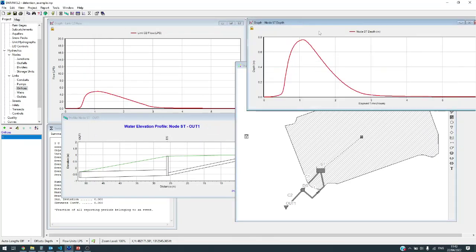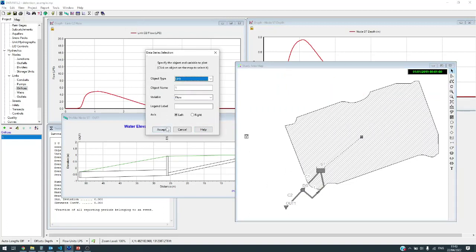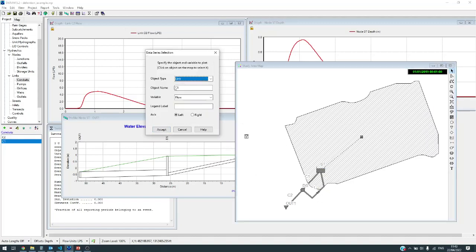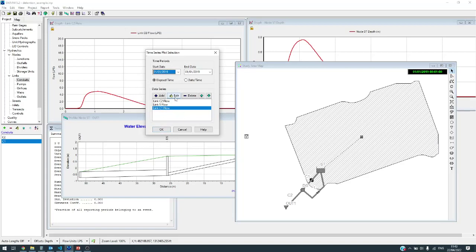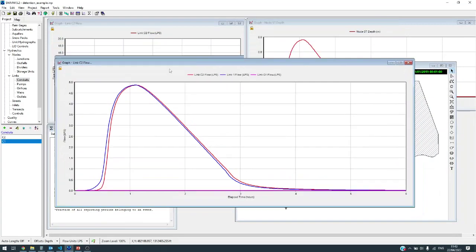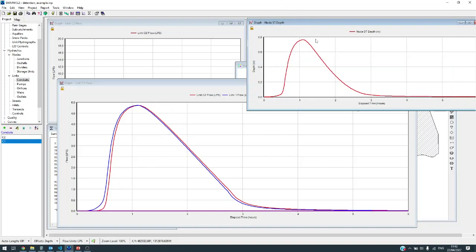So now the flow has reduced quite a lot. And the reservoir is filling up nicely. And if you look at what is the flow, this could be useful to plot maybe all the three: C2, link 1, that is my orifice, and my spillway. So you can see what is happening, that is almost all the water is going through the orifice and the reservoir is not overflowing by the spillway.